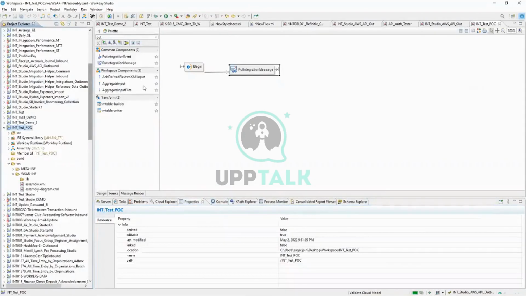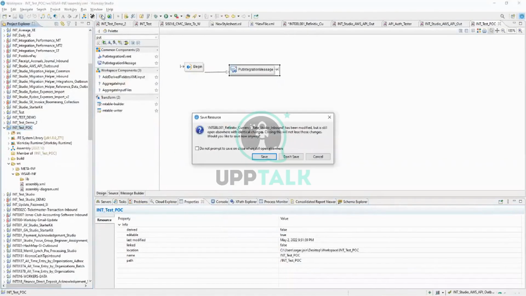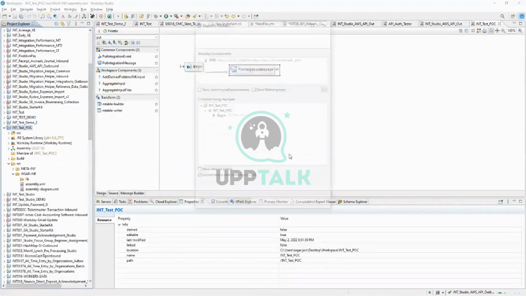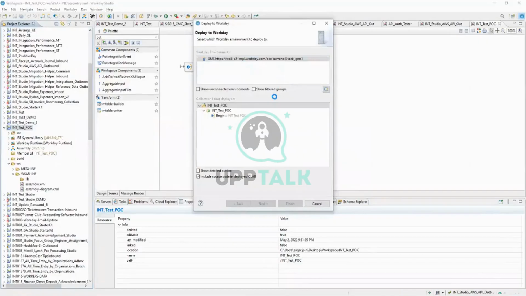To deploy this to the tenant, we have to click on this part here. Don't save. You have to select the tenant.